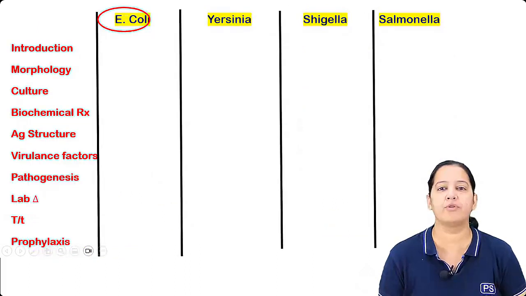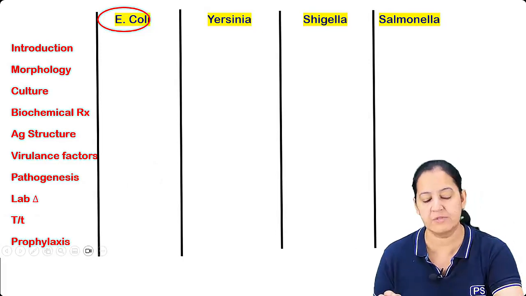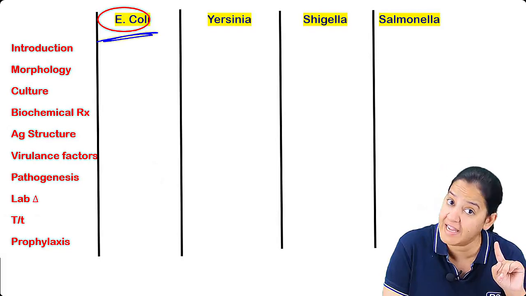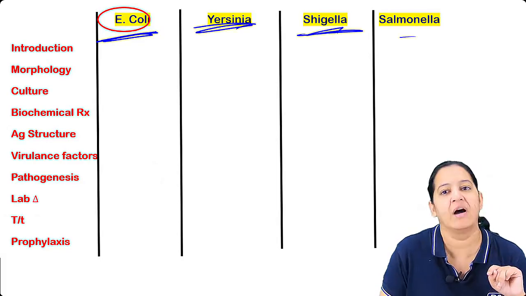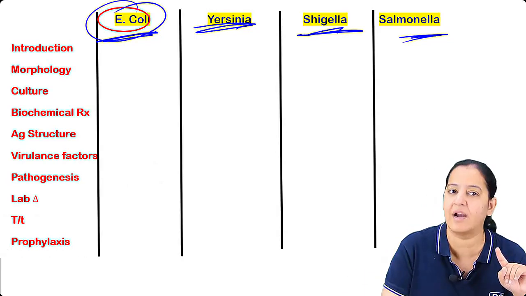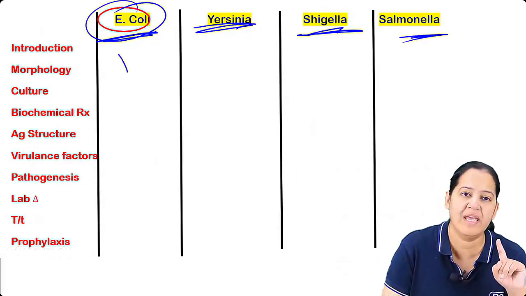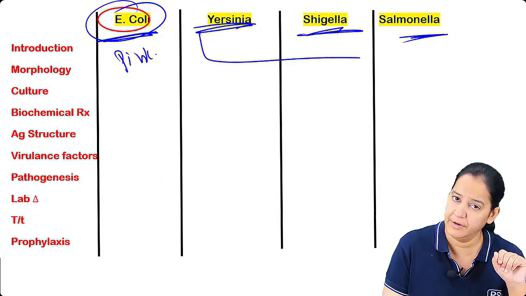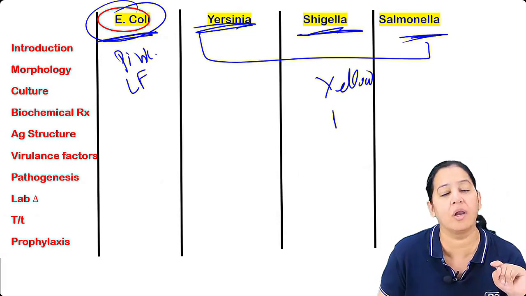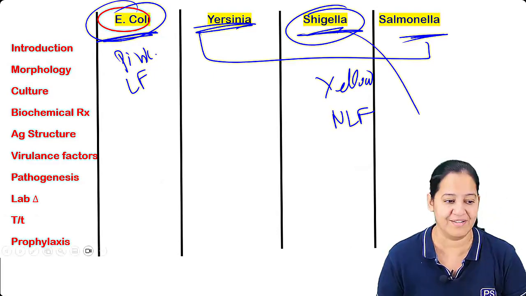Now, among them, I'm going to teach you these 4 or maybe 2 more. Among all the 13 members, these 4 are important, so you have to learn them. We will see E. coli in great detail, then Yersinia, Shigella, and Salmonella. Then this family will be done. Let me start with E. coli. All the 4 members belong here. Among them, who is pink and who is yellow? Only E. coli is pink and remaining all are yellow. So E. coli is a lactose fermenter, remaining are non-lactose fermenters, and Shigella sonnei is a late lactose fermenter.